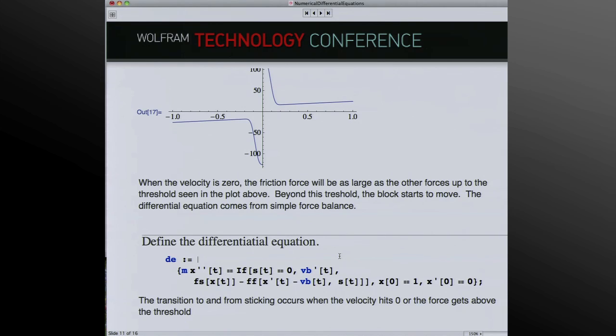Okay, so here's the force of the spring, Fs. That's the case where s is 0, it's sticking, it's just going to have that force. But if it's actually moving, it's going to have the force of the spring, minus the force of the friction, which opposes the force of the spring, and minus the movement of the belt, which tends to make this thing move along. Okay, and that's it. So I give it an initial condition, and the force of the friction is going to depend on s of t, so let me enter that.